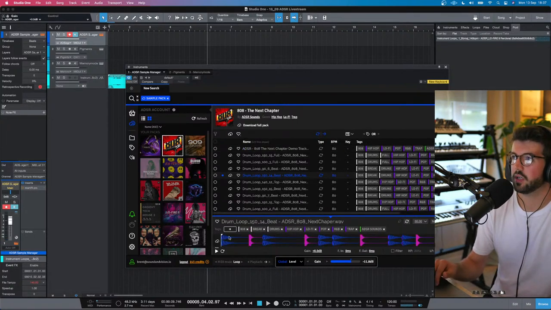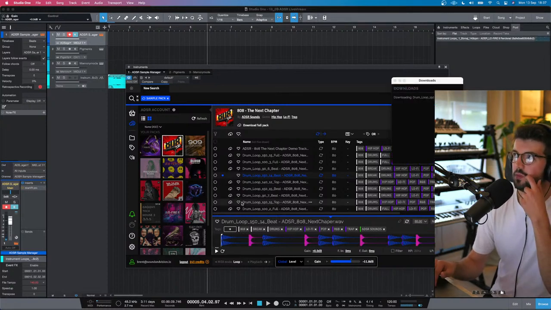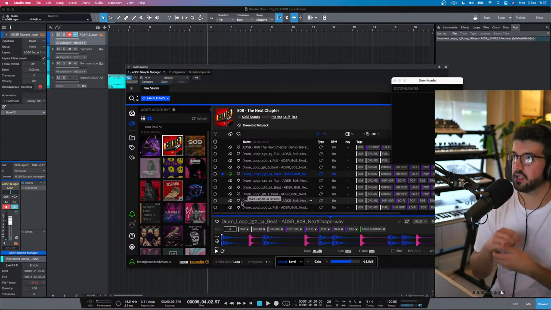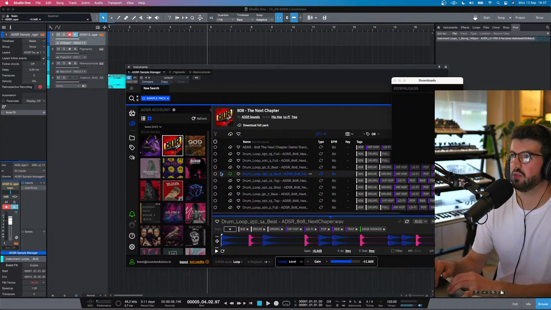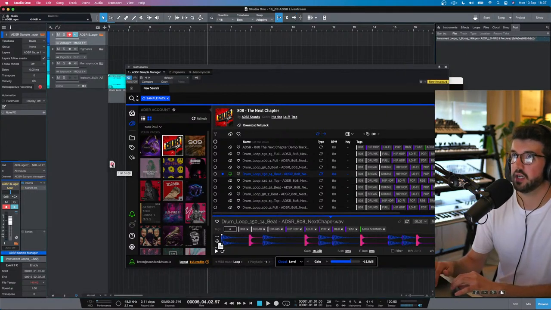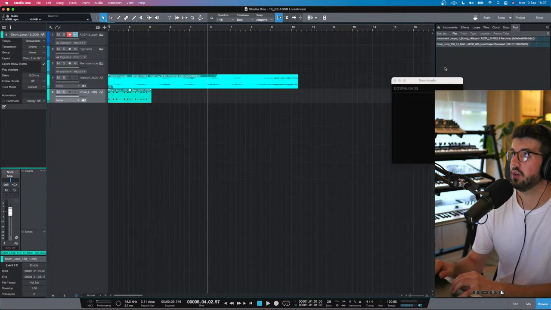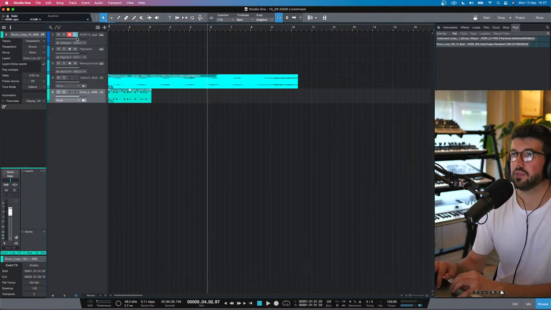This is the demo track. That's great. Okay, let's just download this. I'm just using this as a sort of layer to build upon with the rest of the spatial audio stuff. That will do. That was nice and fast as well, as you can see.